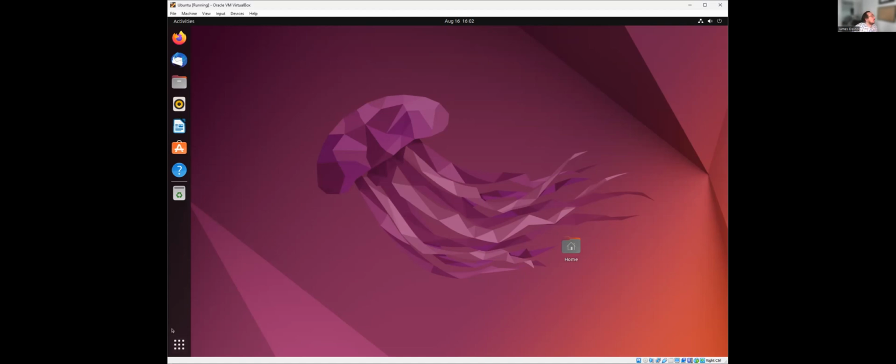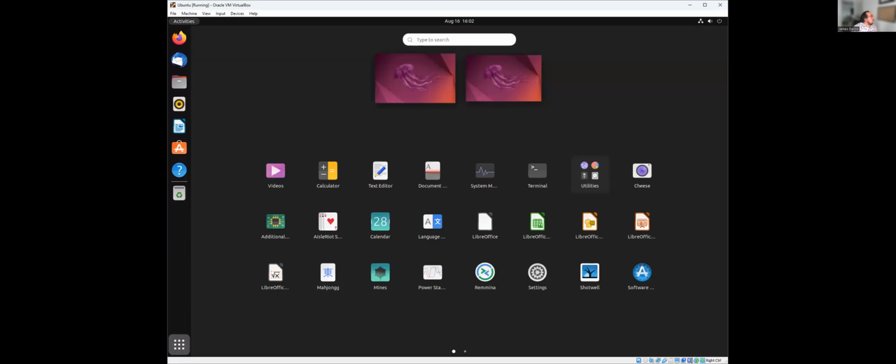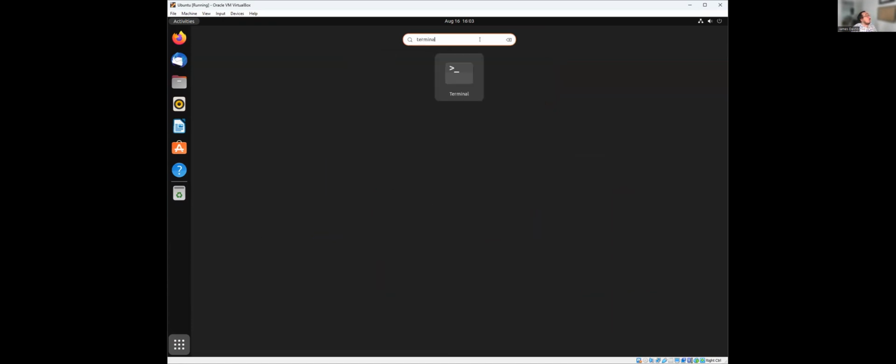So we're going to go and look at this and see what we can do. This is going to be working with Ubuntu, and then later on we'll transition to Kali, and then we'll transition to CentOS, okay? So in this case, we're going to start with Ubuntu. And I'm going to go ahead and open up my terminal. So I'm going to click on this little box right here. Yours may look a little bit different, but it's going to be very similar. You're going to look for the terminal. If you don't know where it is and you don't want to look for it, you just type in terminal.